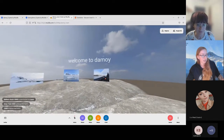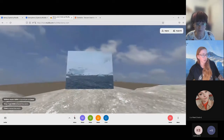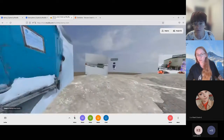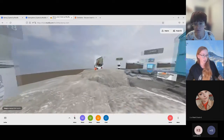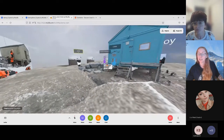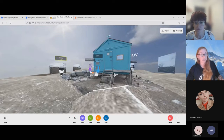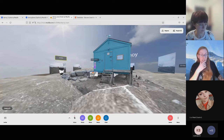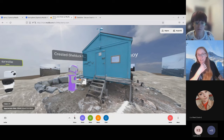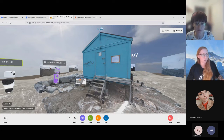And if you head towards the front door, there's a little picture to the left with a very bright orange image on it, a bright orange hut. If you click on that, you can move to another scene, and that takes you to a very basic interior. The reason that the hut in the other scene is bright orange is that it is its authentic historical colour, or one of, I should say. And as I said, it was an aircraft landing site. So if you're landing an aircraft, you want to be able to see where you're going and where you're navigating by. So a nice bright colour was the best way to do that.